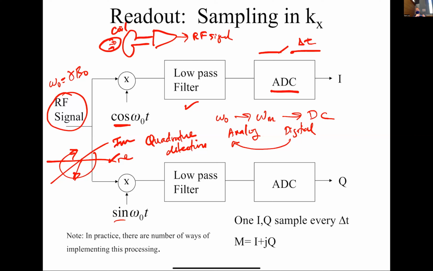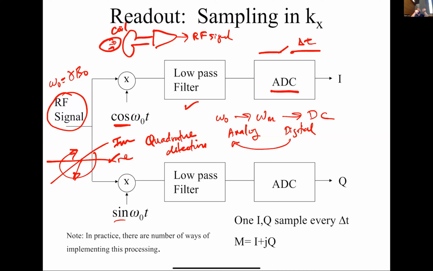Why just multiply? I think so. We got an RF signal, and when we want to get the real part, we need to take the cosine of the RF signal. You're saying we have an RF signal, so that's just one number, right? So what would you do next with the RF signal? If we have an RF signal, like on the unit circle, something like this, we take the cosine of the direction or the angle, so we get the real part. And then we do sine for the imaginary part, yes. Yeah, that's what this is doing.